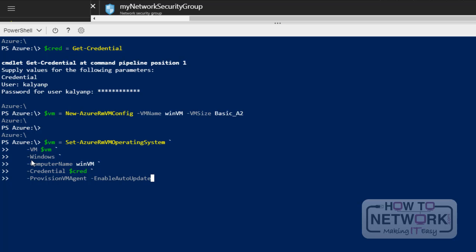So you've got your virtual machine, Windows, computer name, credential, provision VM agent, and enable auto update. After that, press enter. We've successfully added the operating system image to the virtual machine.